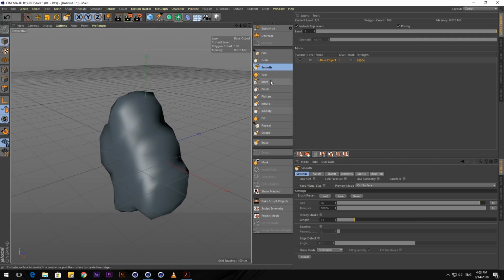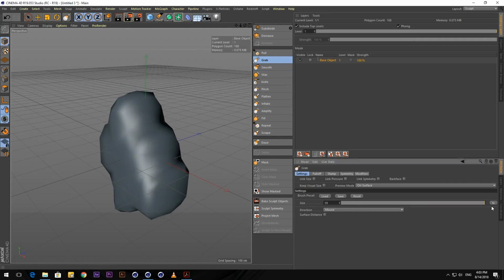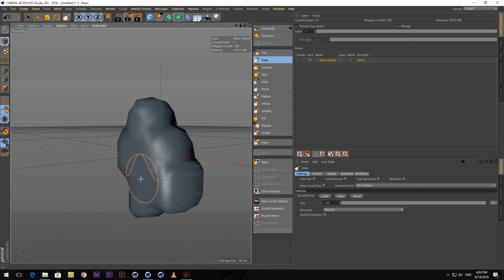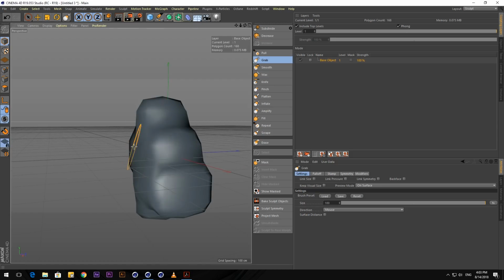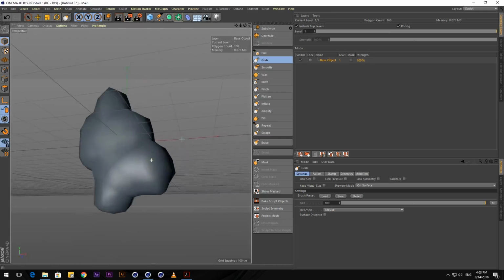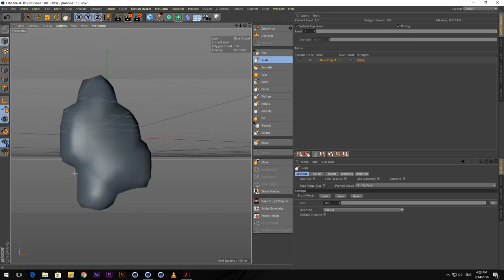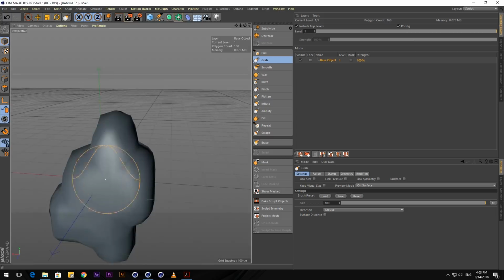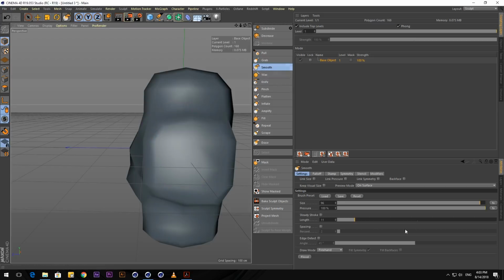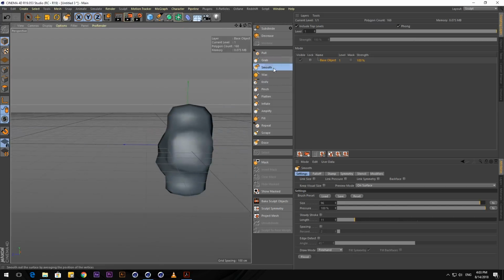Actually, before I get to this point, I'm going to get the grab tool, and I'm just going to try to break up some of this very flat geometry. That's not going to give us a very organic look to it. So I'm just going to simply come through here and start pulling some of these faces out a little bit, pull this face out, right? Just break this up a touch and do it to this side.